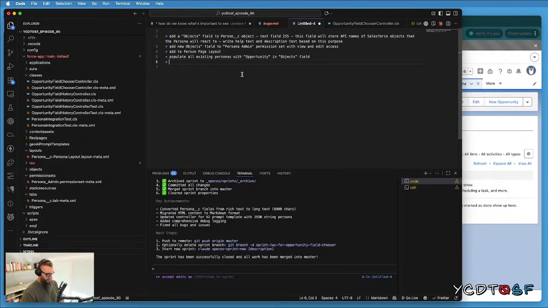So let's create a user persona object that is a junction between user and persona. Do we need anything else on that object? I don't think we need that for now.